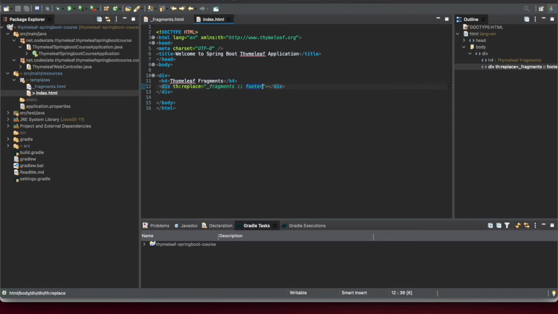So there are three ways to include the contents from the fragment: using insert, using replace, and using include. Let's see what is the difference between all these three.